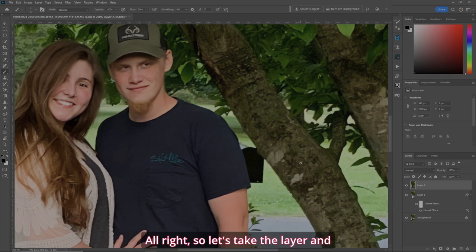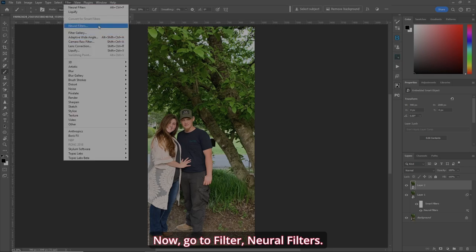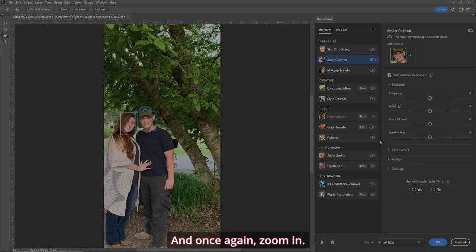All right, so let's take the layer and make it a smart object. I'm going to zoom out again. Now, go to Filter, Neural Filters. Now he's already chosen, so let's hit Smart Portrait. And once again, zoom in.